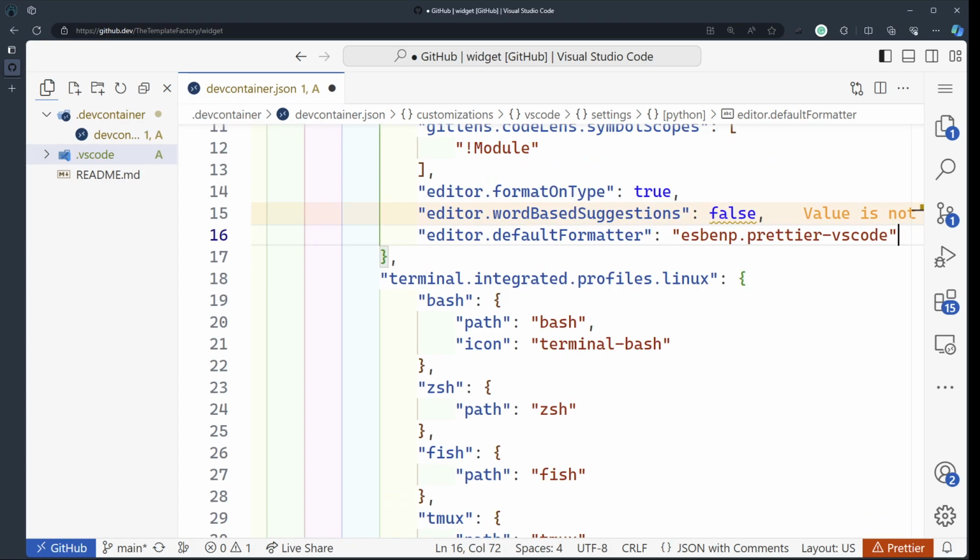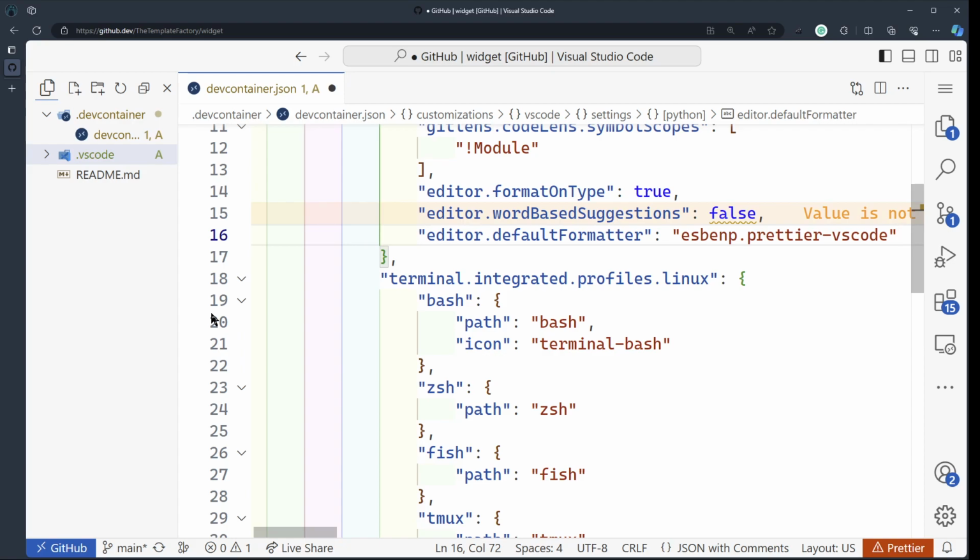I don't know how much I want to go into the settings, because I guess we could do a whole video on the settings, because I actually have quite a lot of settings that I do apply. In fact, just while we're on this, maybe I'll throw in one more interesting setting that I use, and that is Explorer file nesting. The reason I'm saying this now is I just find it so useful.